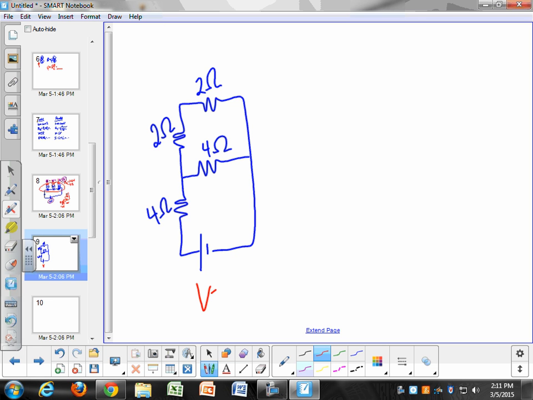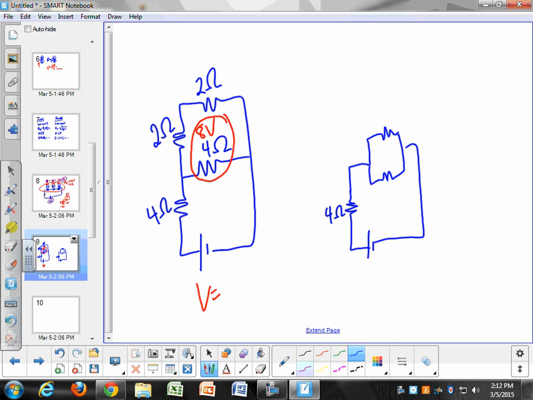I want to know what this equals if this equals 8 volts. So the voltage on this resistor right here is 8 volts, and I want to know what is the voltage on the power supply. So in order to do that, at first I just want to figure out what is the equivalent. All right, so let's redraw this. I have my 4 ohm resistor here. I have a parallel branch here.